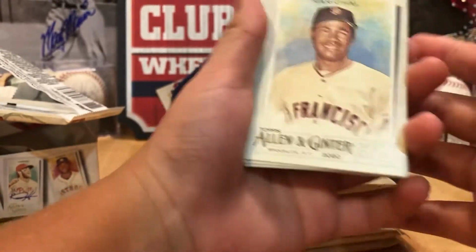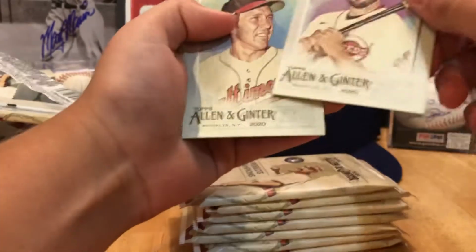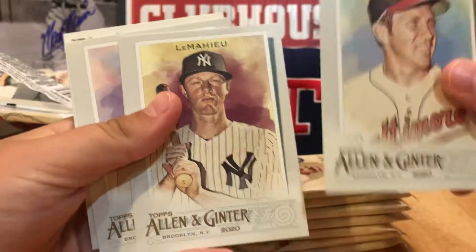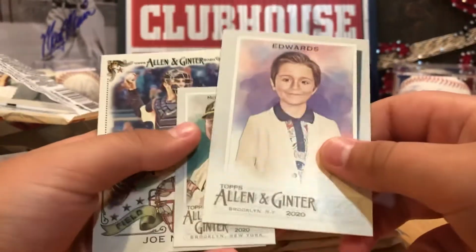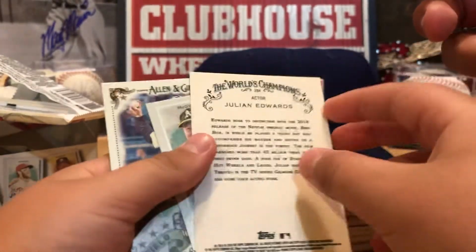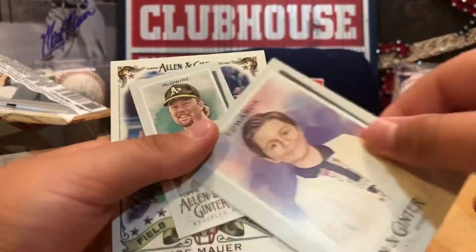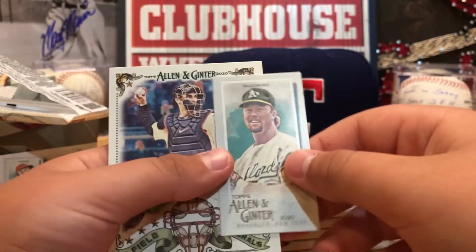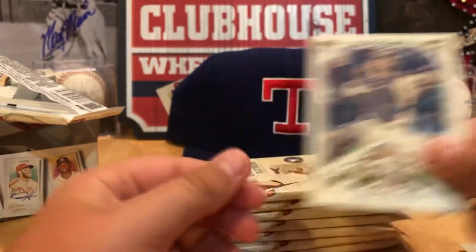Juan Marichal. Yoli Gurriel Jr., Mike Moustakas. Brooks Robinson. DJ LeMahieu. Edwards. Who's this guy? Julian Edwards, an actor. Netflix series Bird Box. All right, whatever. Mark McGwire. Ding, ding, ding. As an A. We can't say it as much. Ding, ding. Joe Mauer.